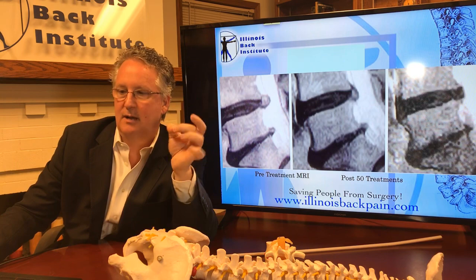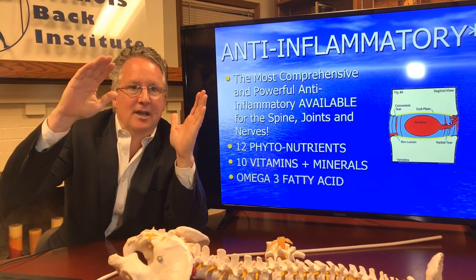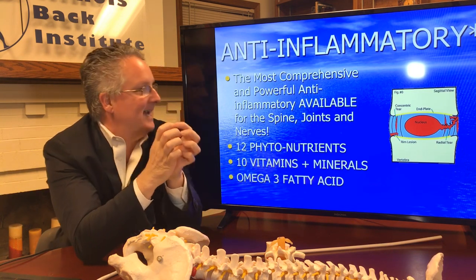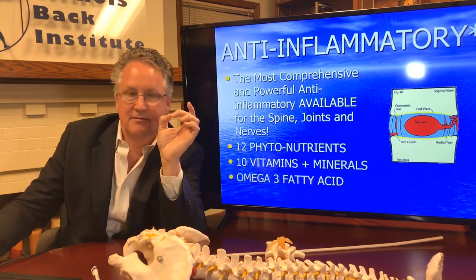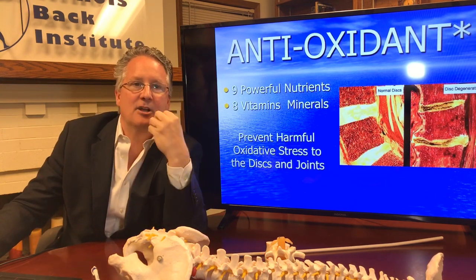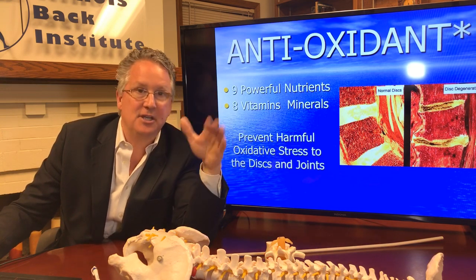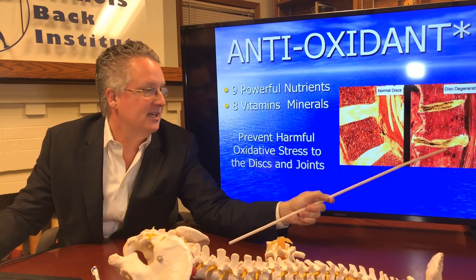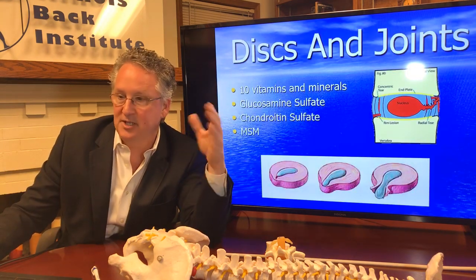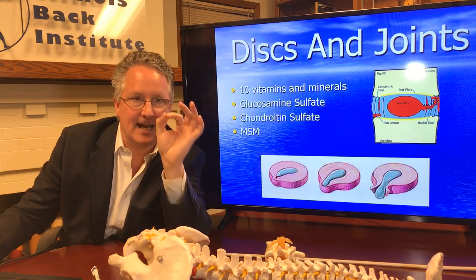We treat the most chronic and severe spinal problems, and what we know is you need an anti-inflammatory. There's an inflammatory process and a resolution process — this is about decreasing inflammation before it starts. We have the most comprehensive anti-inflammatory combination available in these 11 super nutrients. There's also an antioxidant component: foods we eat cause oxidation and inflammation, and these nutrients help decrease oxidation. Discs degenerate from both inflammation and oxidation. It's also important to have the proper nutrients for the cartilage of the annulus and nucleus — when the nucleus is stable, the spine is stable.